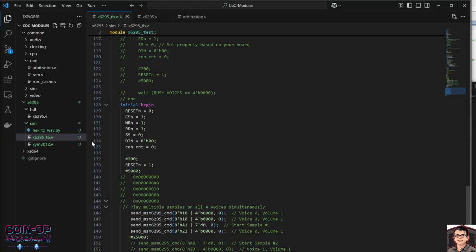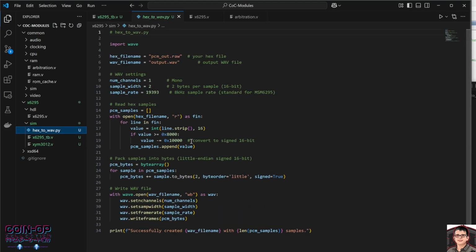Okay, when this outputs data, it's going to be in a sort of text file, in a certain format, and then I have a Python script that converts that to a WAV file. Once I have a WAV file, I can take a look at it in Audacity or something and inspect the waveform.